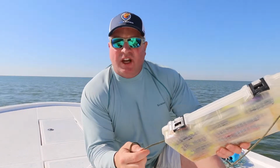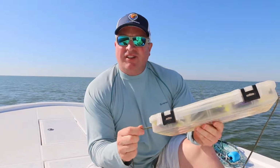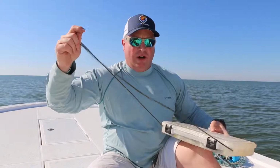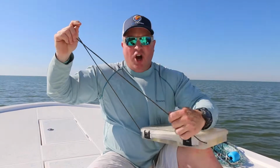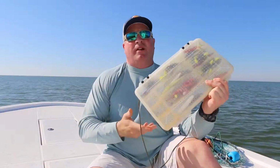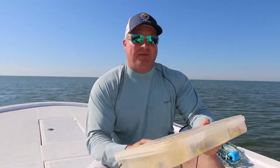I haven't had a chance to get it just yet. Instead of using parachute cord, what he used is the same type of cord that you use on a bungee. He makes it a little bit longer. He puts his monofilament or his leader material on there, ties it in, and puts it on, and that way when he comes around and pulls it around, he can actually pull his box out. It makes it very, very nice. It keeps it in, keeps it tight, keeps it clean.